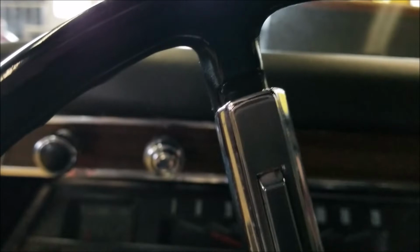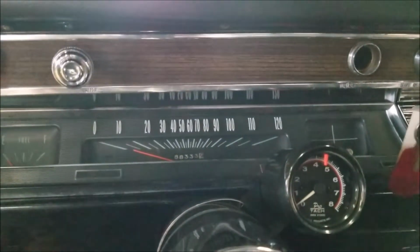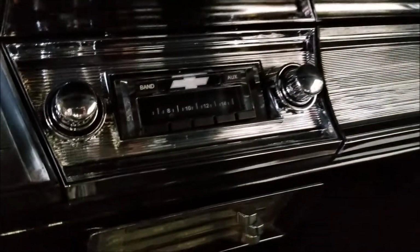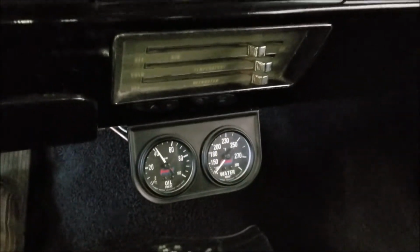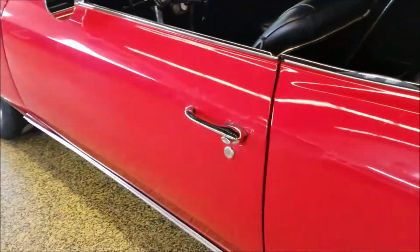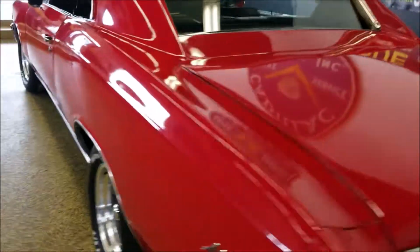So let's go ahead and fire this up here a second. See, car starts very easily. Nice running car. Aftermarket tack there. Does have a more modern stereo to it, but still has that old school look. Again, there's the gauges we were talking about earlier. Dash is in nice shape. Headliner's in nice shape. So nicely the door closes there. Just slip around to the back seat here, a little rumble coming out of that 402.